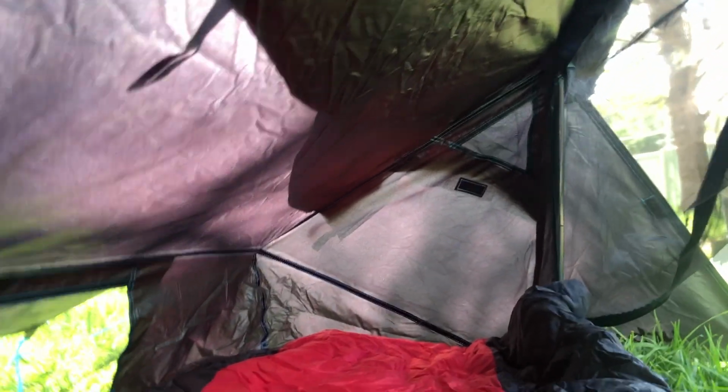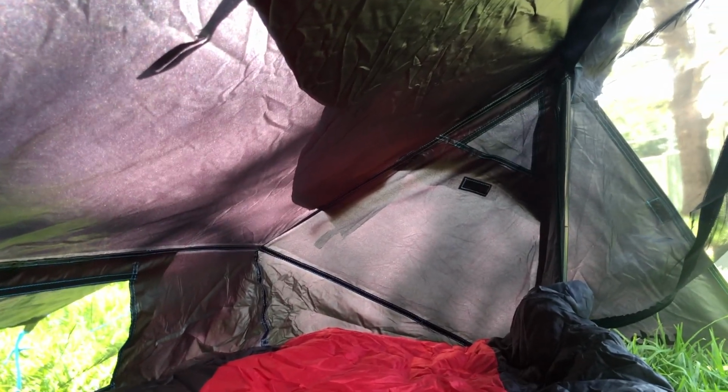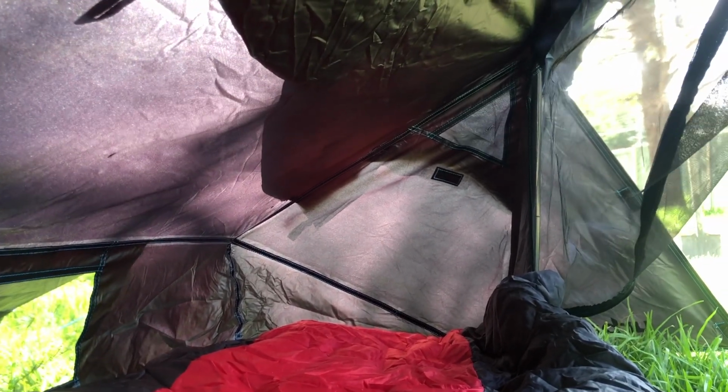Too cozy. So that shouldn't be too much of a problem. What it is going to allow is cool air to come in. And I tend to be too hot in tents anyway, so that's probably not a major issue for me. Once the outside is down, that will probably be okay.